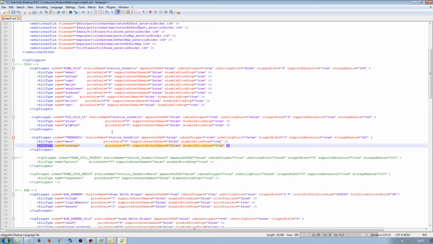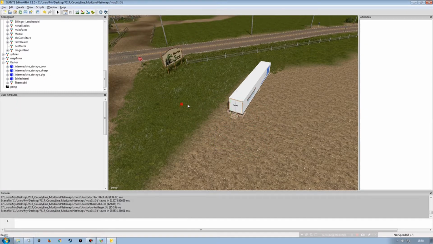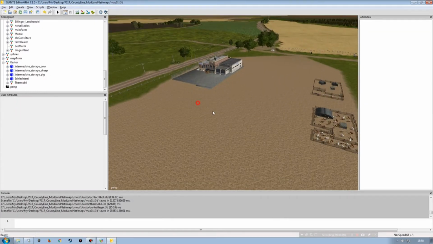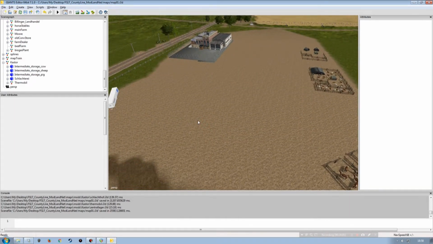Okay, so now that I've got all that set up in there, I'm going to go ahead and click save, and we can close that down. Pretty straightforward. The only part that's a bit tricky here is adding all the parts, the new user attributes, and changing some of the parts in here. The actual XML is just linking all this together to make it work and show up in our in-game menus. Okay, so now that we've got all that set up, we should be pretty good to go. Like I said, I'm not going to mess around with the other unit, the bigger building. I think that this is pretty much enough.